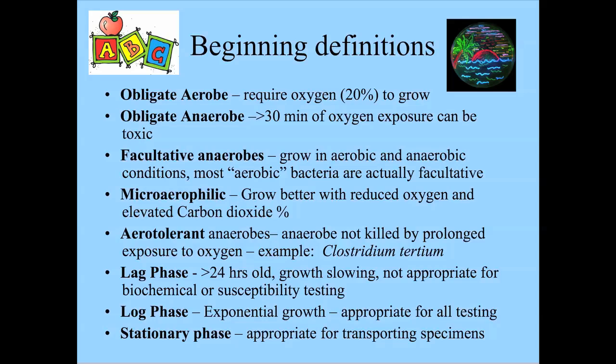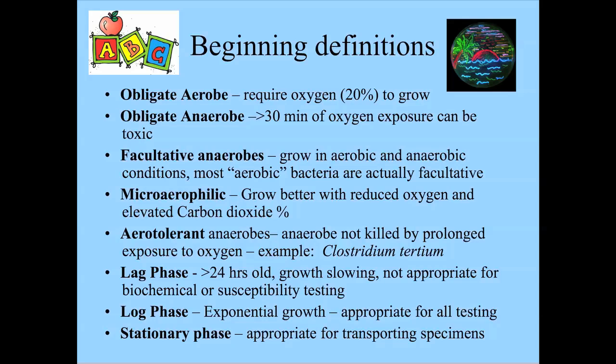What's microaerophilic? Well, they're kind of an unusual group of organisms, mostly Streptococci, and they grow better with reduced oxygen and elevated carbon dioxide. There are aerotolerant anaerobes. I just said anaerobes don't like oxygen, but there are some anaerobes that will grow in the presence of oxygen and will not be killed by prolonged exposure to oxygen. One of the primary examples, and one to remember, is Clostridium tertium.